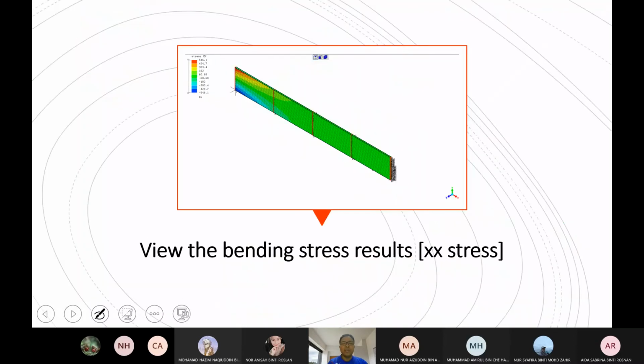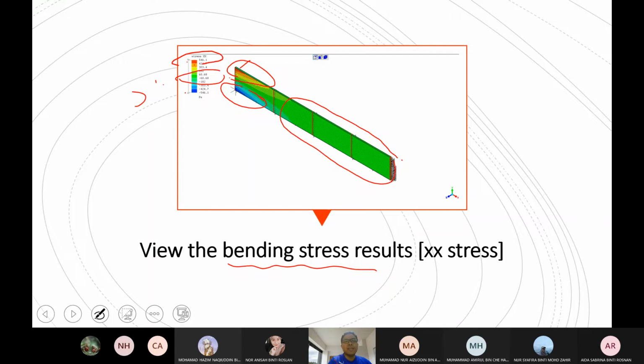And we can also view the bending stress if you want. You may see that the bending is always maximum at the location of your fix, whereas it's very, very minimal here. Green here means that it is very low, almost zero. But red here means 546, and blue color here means that it is a compression. So you have compression force even though you applied the load in this sense.